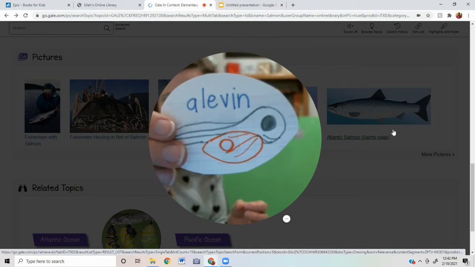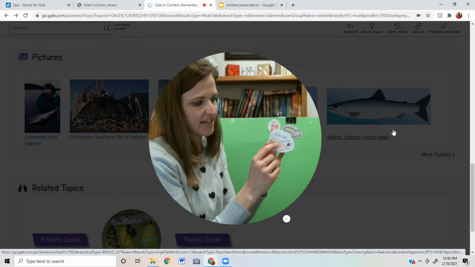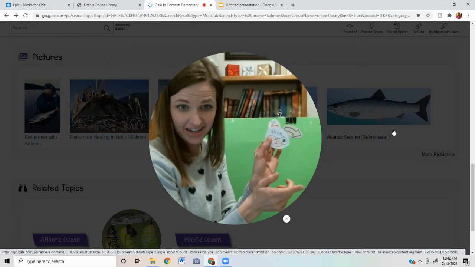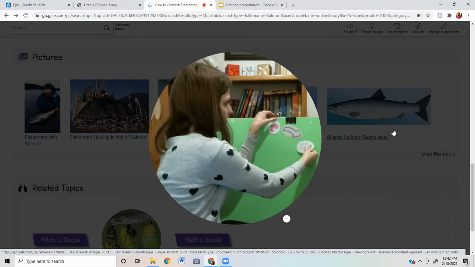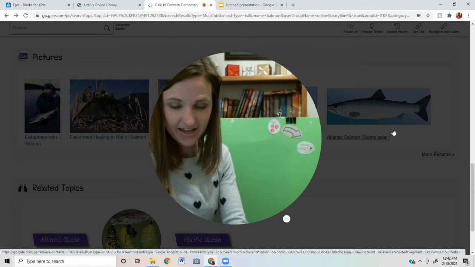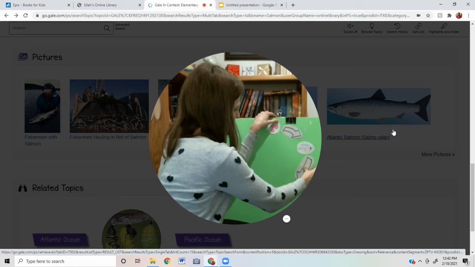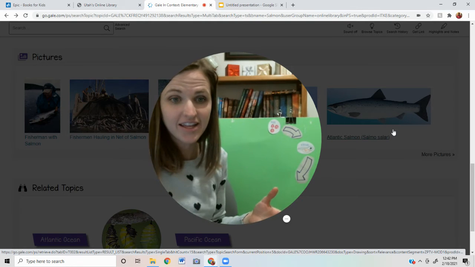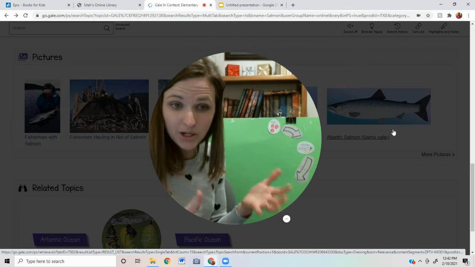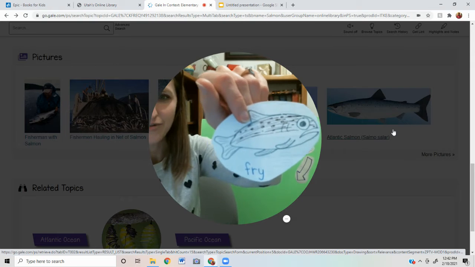Then I drew this one. It's the alevin. And alevin's like a baby fish. It doesn't eat yet. It uses the egg sac that's still connected to it, to the yolk, to get its nutrients. Alevin. Then another arrow. Each time I drew something though, I looked at the pictures in the books I was reading online. Then I have a fry fish.